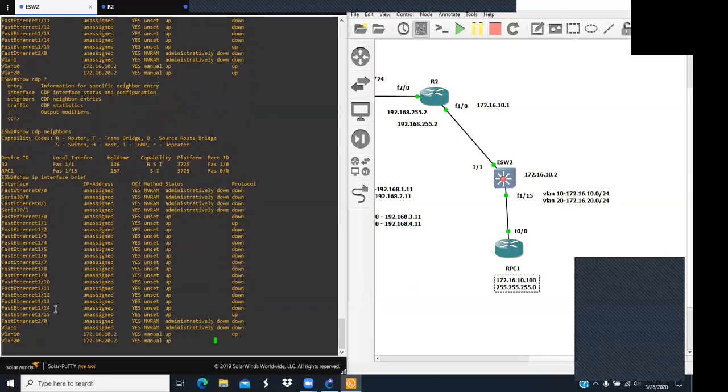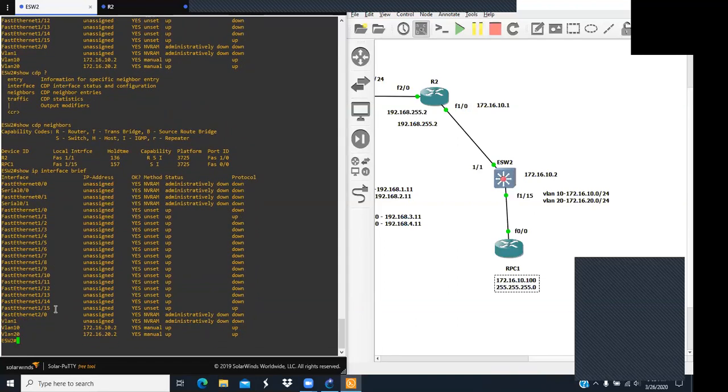Okay, now see, it's up and up, right? Why can I not ping? So first, you know that switch port 1/15 is connected to the PC. The switch is telling you the port is up and up, right? What is next for your troubleshooting now? What could be the issue, the problem?